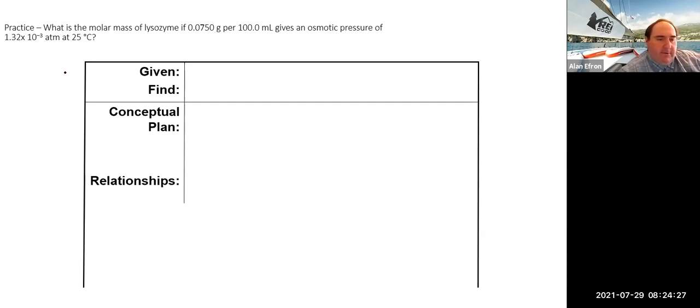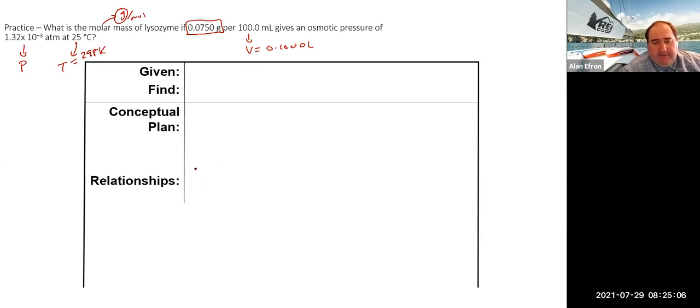So same sort of approach. We're looking for the molar mass. So much like the previous example, obviously grams per mole is what we're looking at. Right here, in this case, it's actually in grams, so we're good to go on the top part. Now, the rest of it, just like we did before, is going to come from our gas law. So here's our volume, which does need to be converted to liters, as we already know. Here's our pressure, which is actually in atmospheres, so it's good to go. And that is our temperature, which needs to be converted into Kelvin.